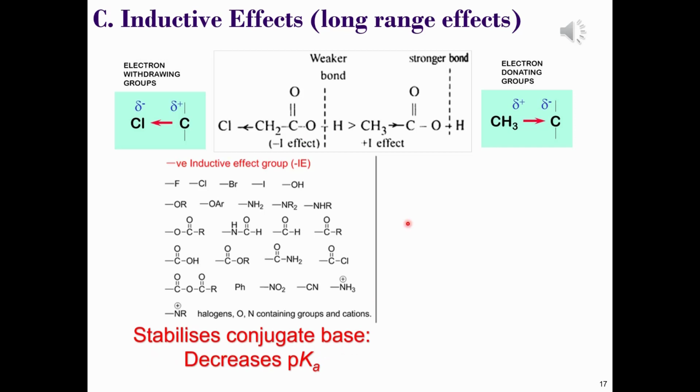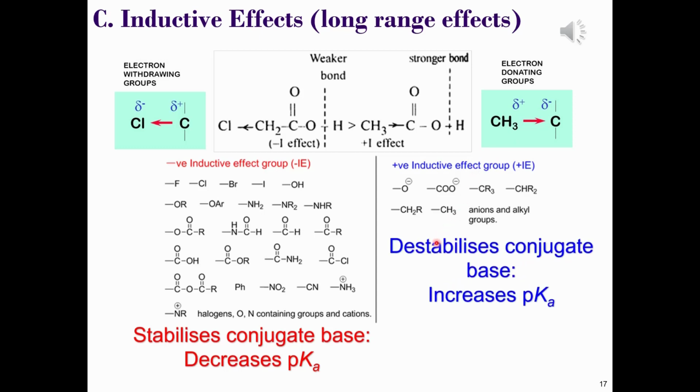Atoms that are capable of donating electron density towards the carboxylic acid group strengthen the bond between the acidic proton and oxygen, making the proton less likely to dissociate. Therefore, should the conjugate base form, it would be more destabilized, we can even say more basic. How else can these inductive effects manifest themselves within a series of molecules?